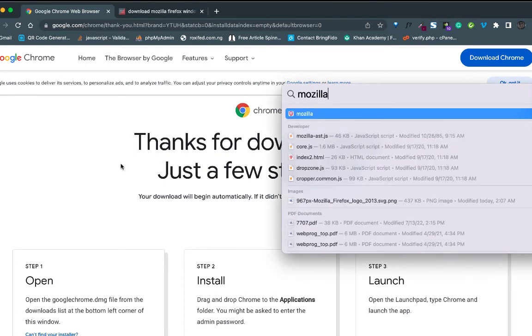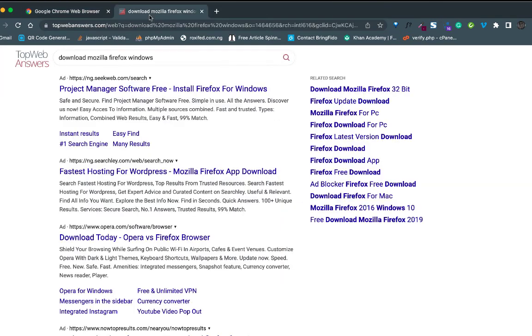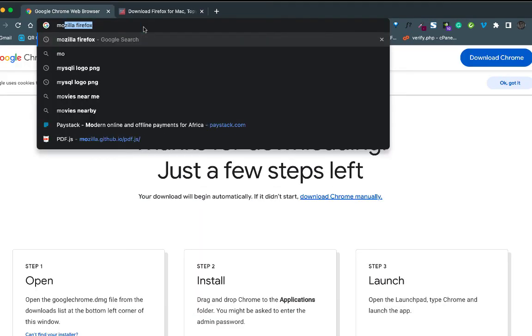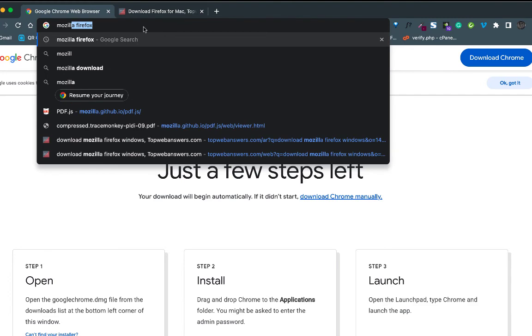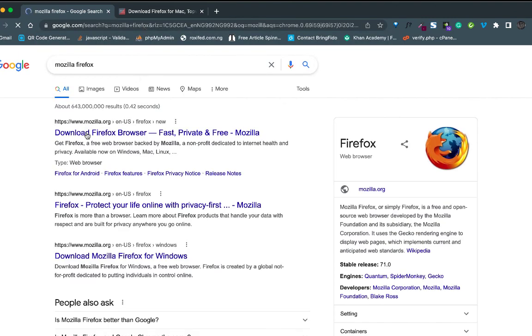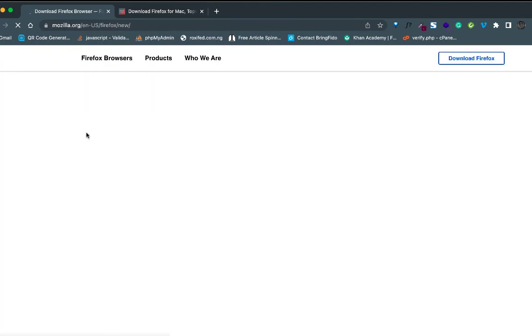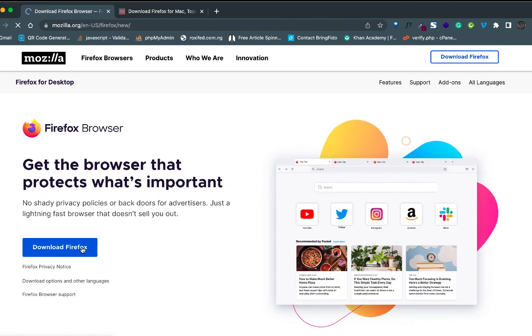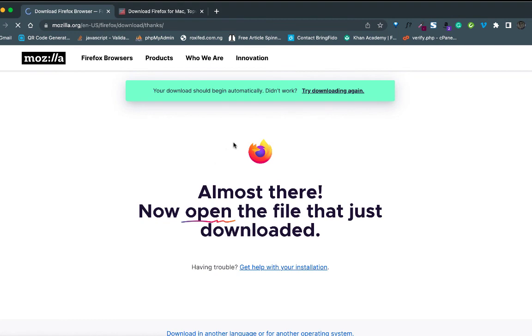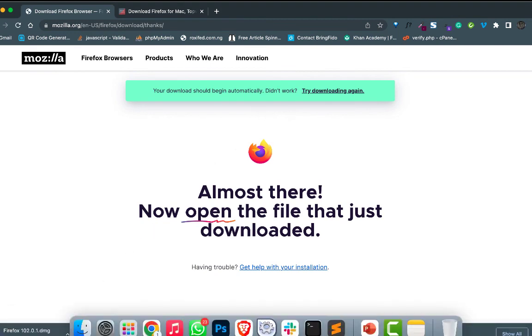Once your browser is set up, okay, I think I don't have Mozilla. Okay, so once your browser is set up, it's easy for you to start your work. Okay, we have it now and it's coming up, and so it's going to automatically begin soon, and we have it downloading, and when it's done downloading, we'll come back when it's done.